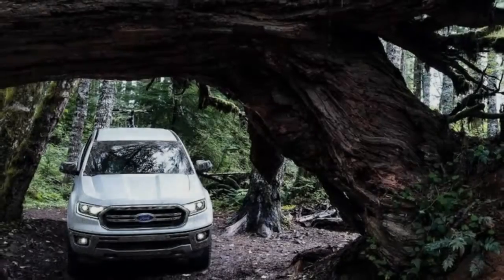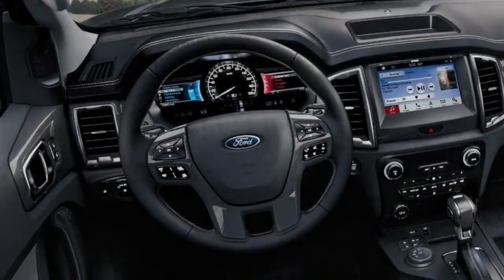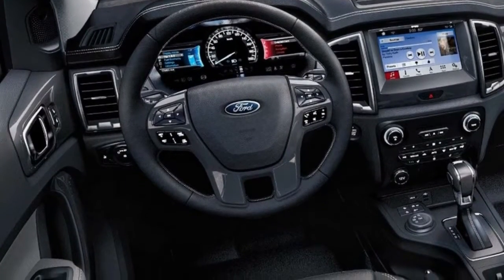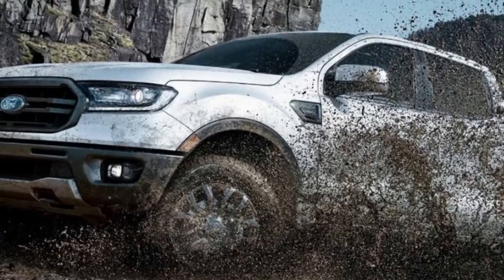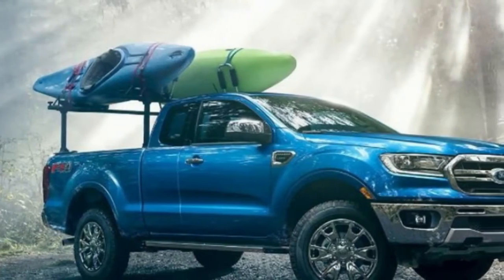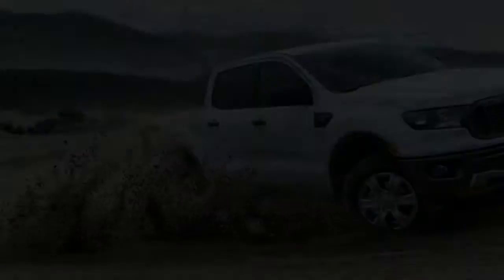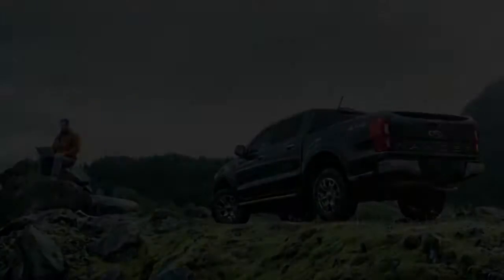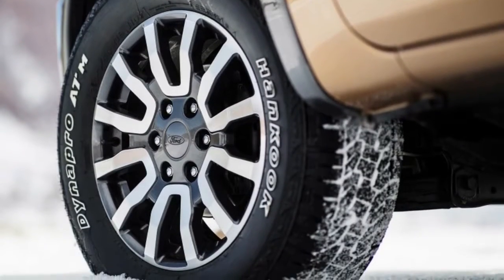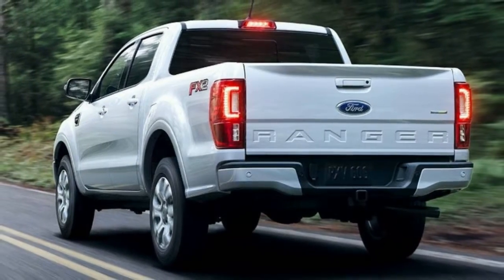Universally, the condition looks somewhat different. The Ranger name has managed to thrive, standing out favorably from stalwarts like the Toyota Hilux. The current T6-generation Ranger has been on sale since 2011 in 180 markets worldwide. It's a completely capable and significantly more modern truck than the one previously sold in the US. That original Ranger soldiered along for around three decades with just a few sporadic updates, yet when that generation ended in 2012, sales of the midsize segment had been reliably declining for a significant time.